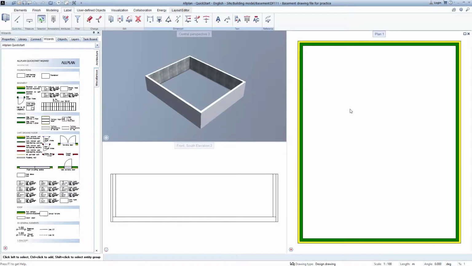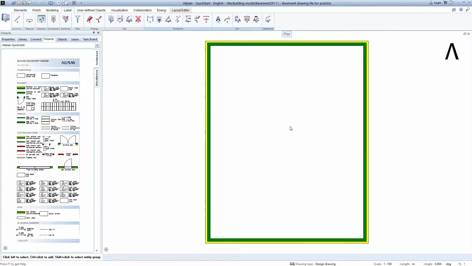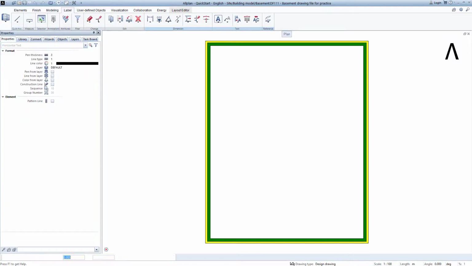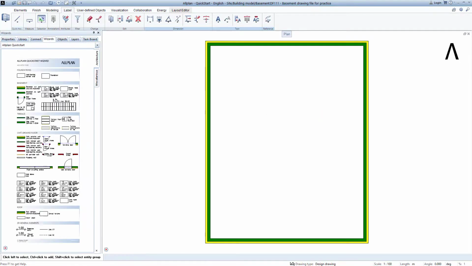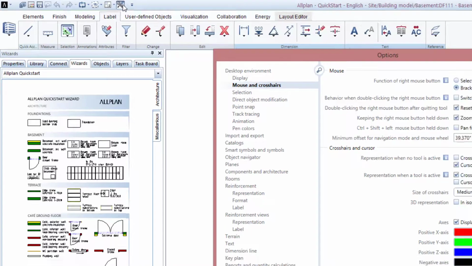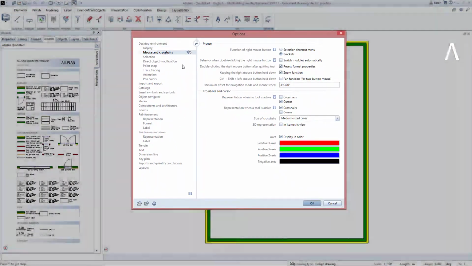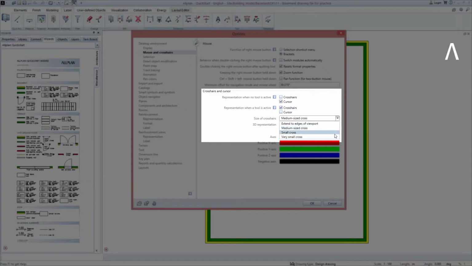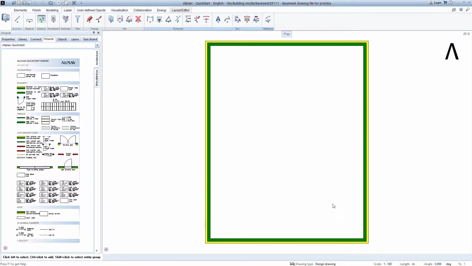You may have noticed that my crosshairs look different in Allplan than yours. Allplan can be customized in many places, just like with the crosshairs. When I access a function, for example the text function, my crosshairs are shown medium in size. The appearance of the crosshairs can be set in the Allplan options. I open this here, go to the Mouse and Crosshairs category, and can now set here that the crosshairs always look the same throughout the entire width of a design window. I will leave it as my desired setting and close options by pressing Cancel.